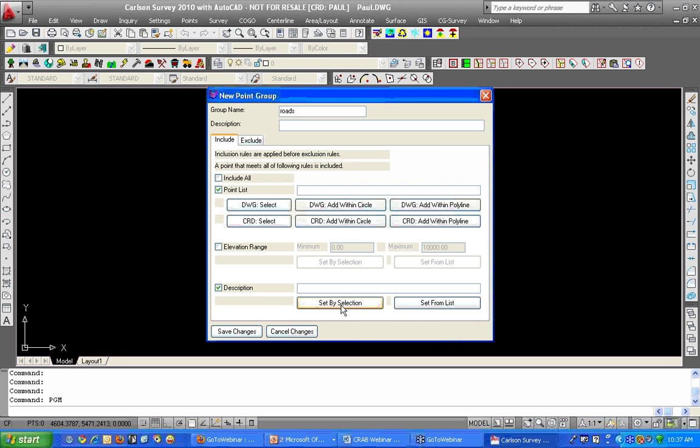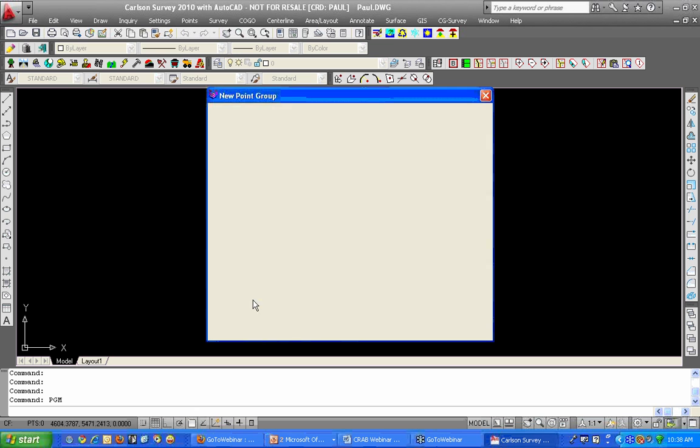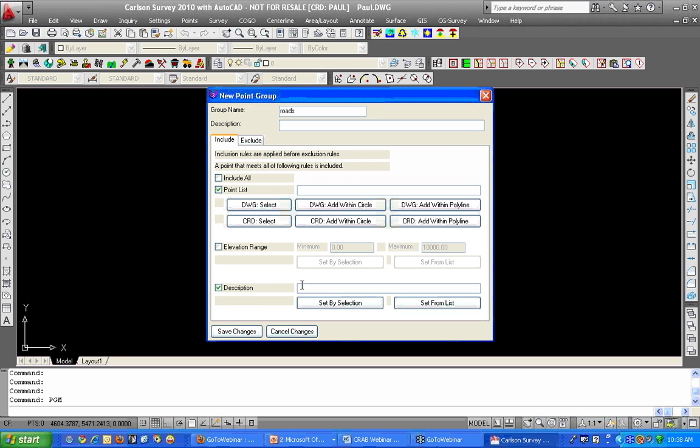We can grab description. And let's see, what's a good description here? Do we have any good ones? Not good ones for roads, it looks like. Well, let's just go ahead and do the break line. So we'll use the BL description. So in here we'll just do BL.